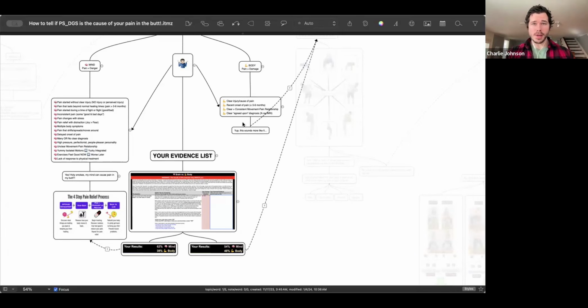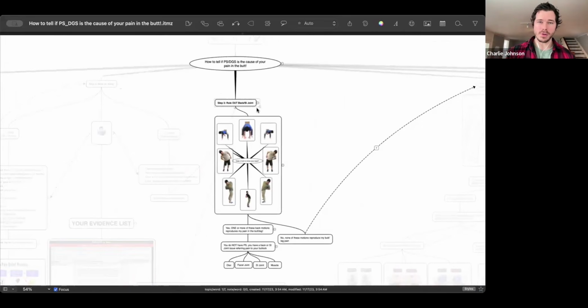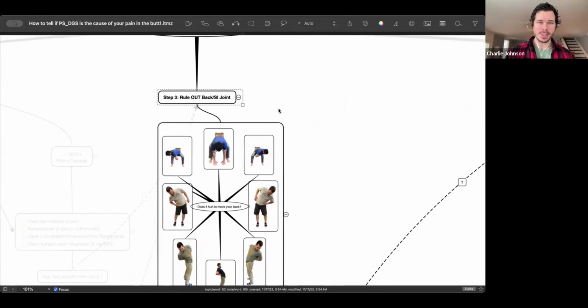Let's just say that, hey, Charlie, symptoms are of body origin. There's a structural problem going on here. I know it because either it's very clear just upon reviewing this big picture, or I went through your evidence list, and bam, the vast majority of my symptoms are pointing towards a structural problem. Great. So we have the back, the hip, the hamstring, lots of different stuff. Let's do it.